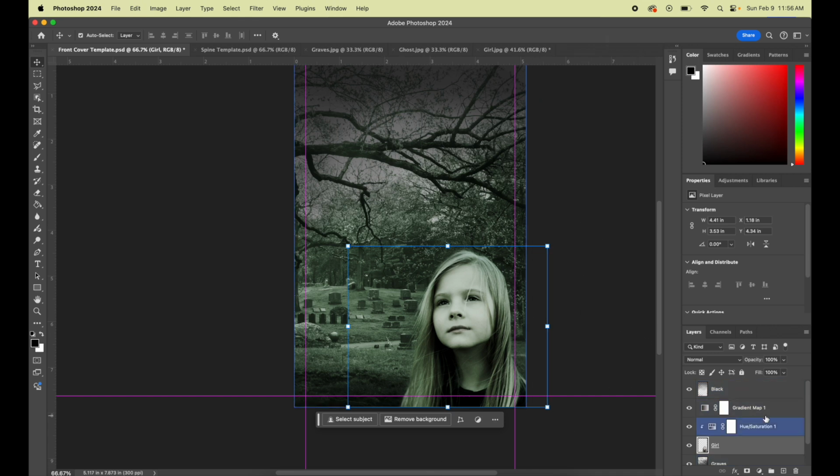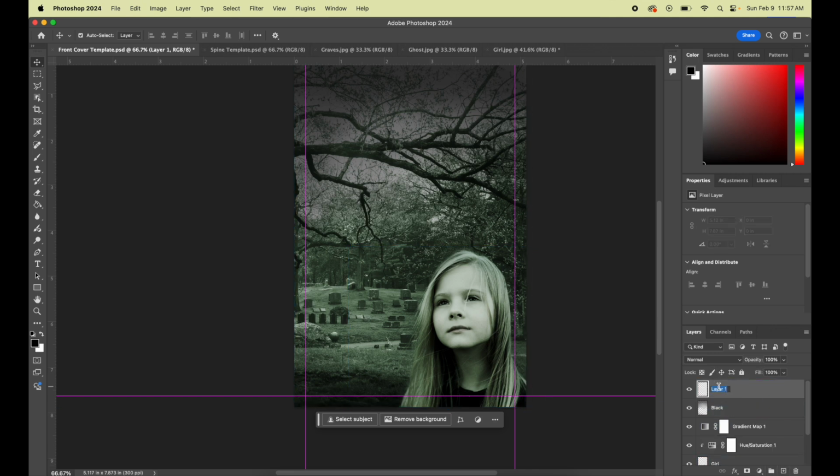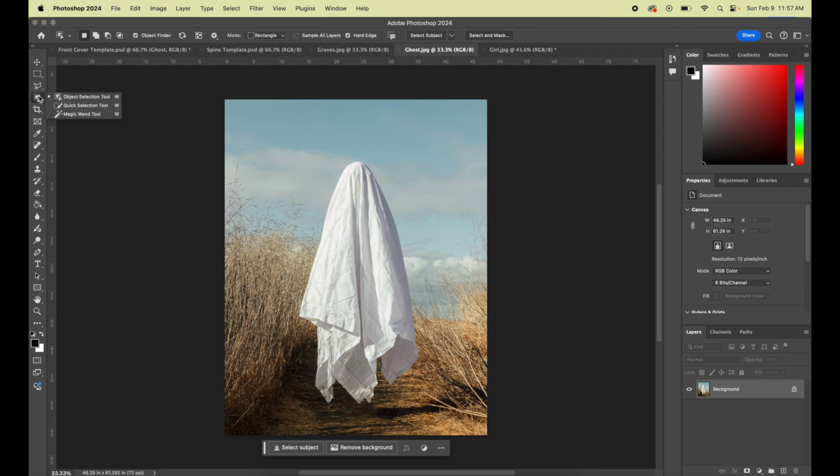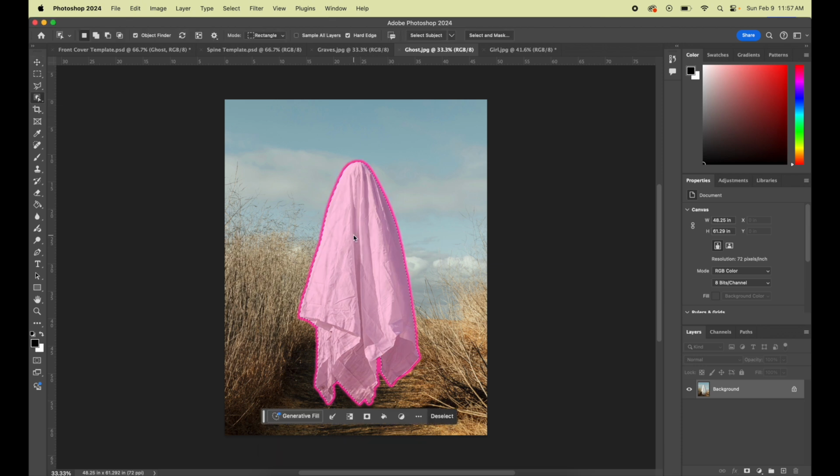The next thing to add would be our ghost, and so we are going to add a new layer because we do not want our ghost to be part of our girl layer. So we're just going to add that layer, and I'm going to type in ghost again. All right, and I have to go find my picture with my ghost. And we want just the ghost, this super spooky, scary bedsheet ghost. And we are going to object select him again.